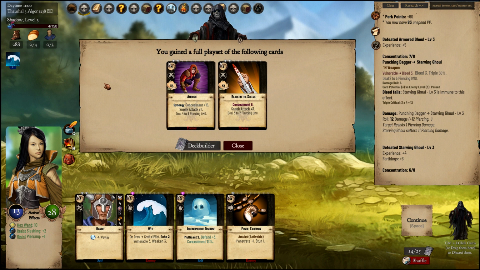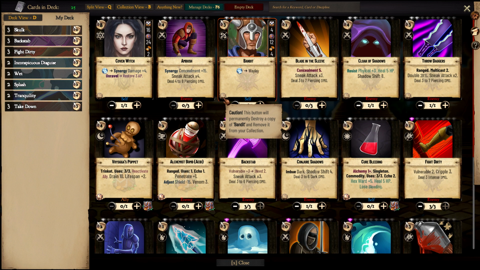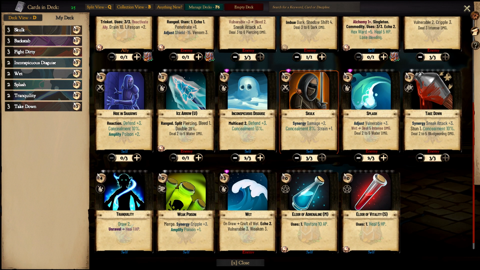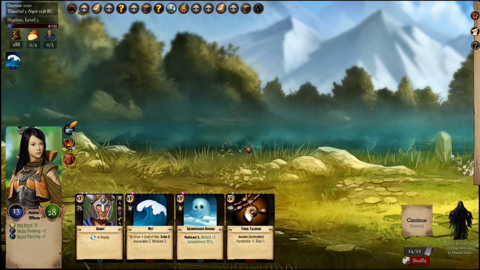Ambush, synergy concealment, sneak attack, deal 4 to 8, while Blade in the Sleeve expends concealment 5, but it's a very nice cheap alternative if we have concealment to spend. But I don't need more sneak attack at the moment. I think our deck works fine as it is.